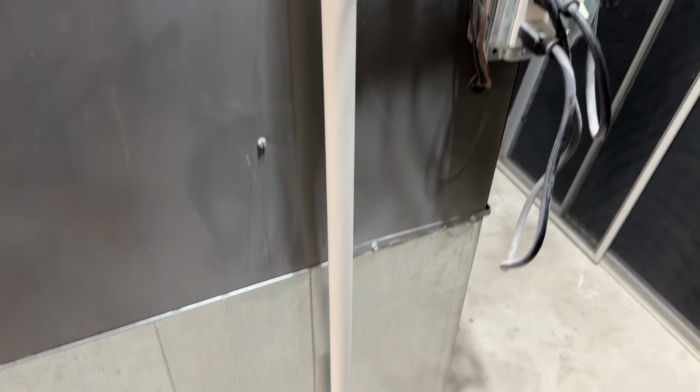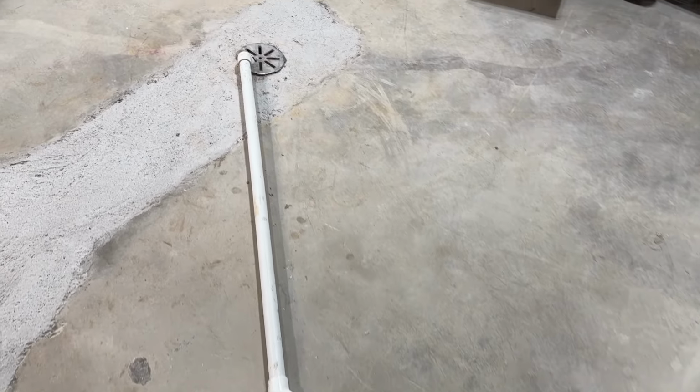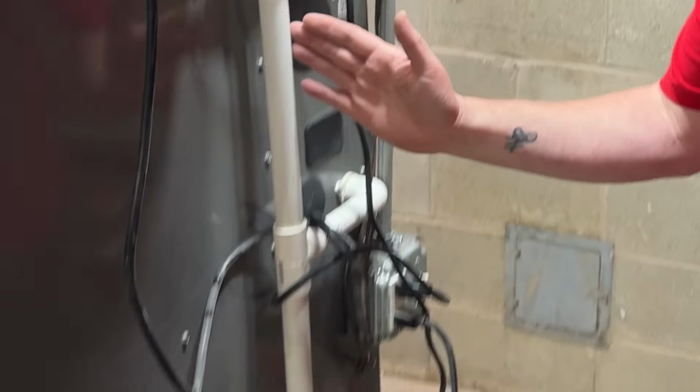One of those items would be a condensate pump that has a built-in safety switch, so if the pump fails, it triggers this switch to kill the condenser. This house isn't equipped with a condensate pump, but it would be located right where this white pipe is. The other one would be just a general safety switch, which would most likely be located in an attic installation. So we've checked the indoor unit to make sure the fan was running. We don't have a condensate pump with a switch. So the next step is to come outside.